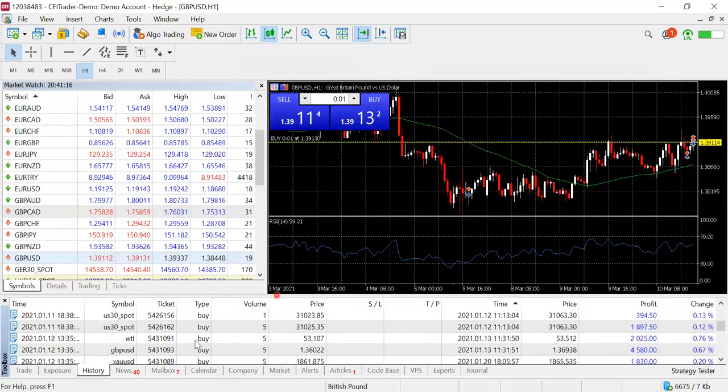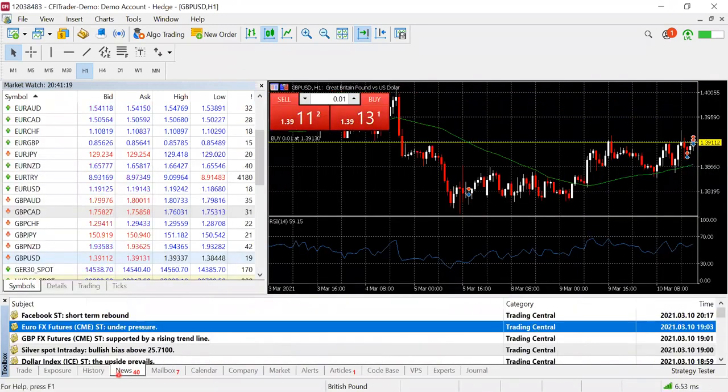Now, with the news, here's something that I would like to highlight to you guys, especially if you are already a CFI client. We currently offer only to our clients a trading tool called Trading Central, which gives you, amongst other things, a news feed. Usually we used to send you this by email, and in your client's portal you will be able to see all these news.